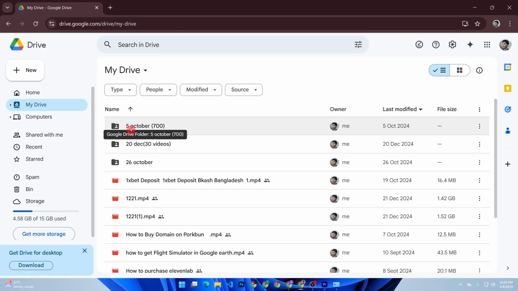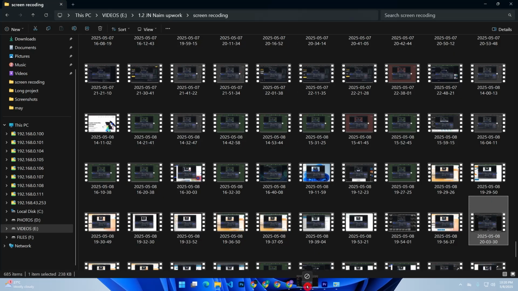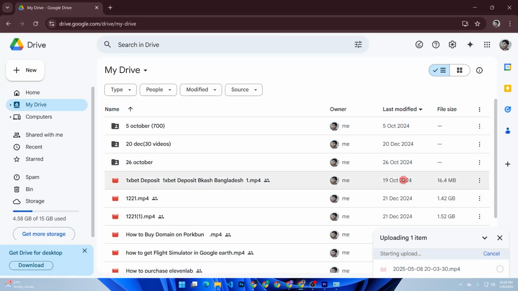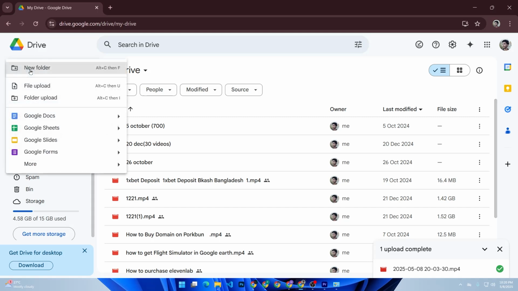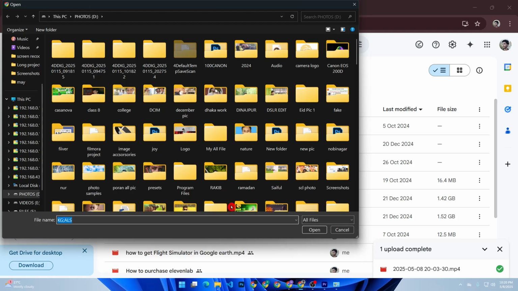To upload something, just drag and drop a file from your computer right into Google Drive. Open your file, then just drag and drop here. Or click the New button on the left side, then choose file upload or folder upload, then choose the file from here and click open.